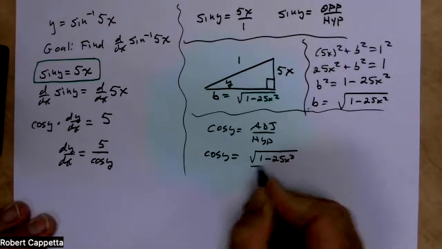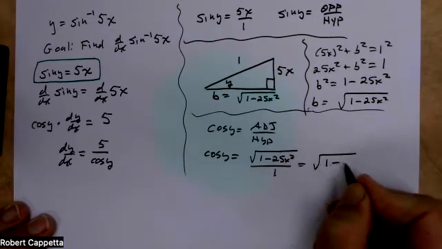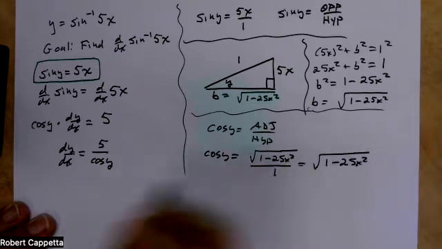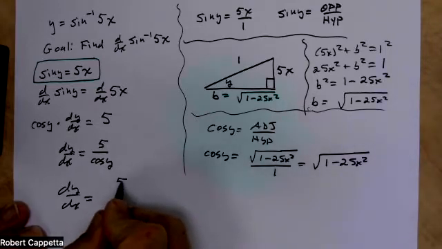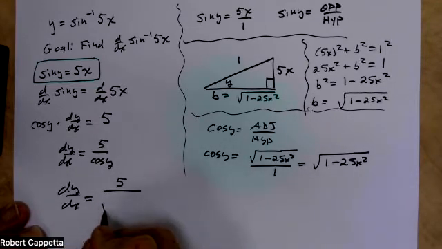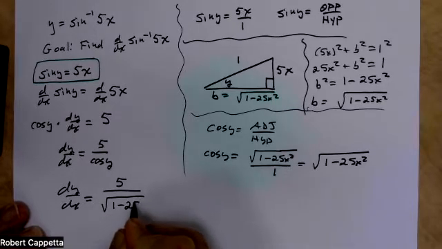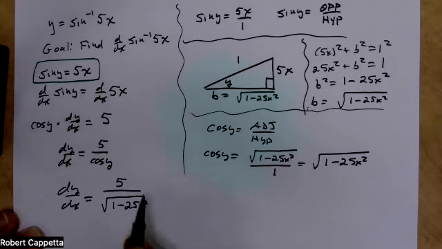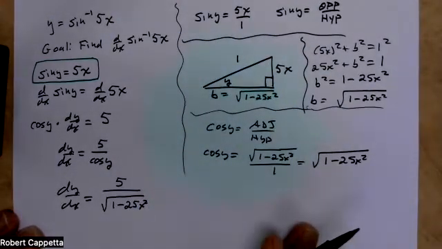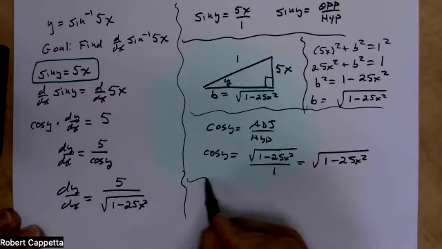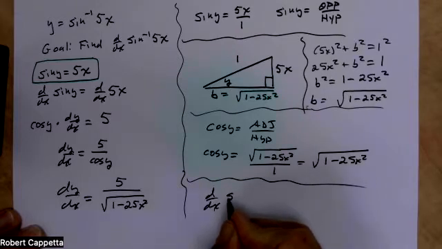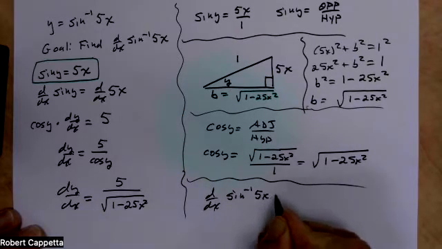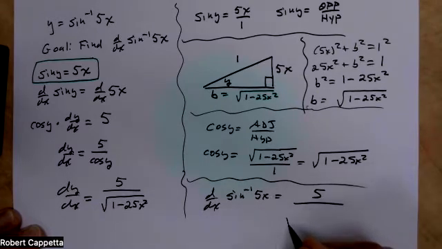And we are just about finished with this part of our discussion. We're able to say then dy dx is 5 over cosine y. We just have cosine y here. And we have 5 over the square root of 1 minus 25x squared. So the implicit derivative approach is a good one here. You could have also gotten this by using the Pythagorean identity, cos squared theta plus sine squared theta equals 1. But what we've done is we've proven that the derivative with respect to x of inverse sine of 5x is 5 over the square root of 1 minus 25x squared.